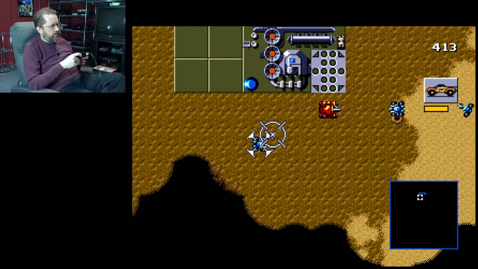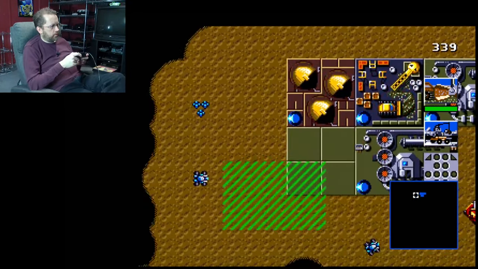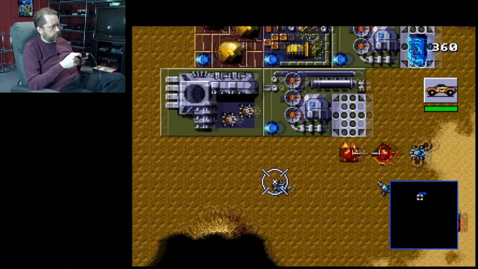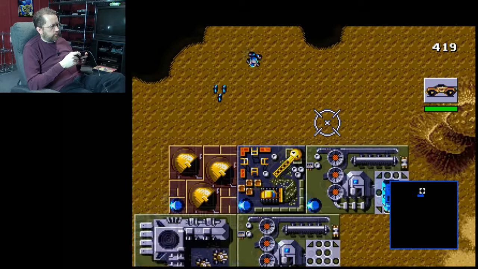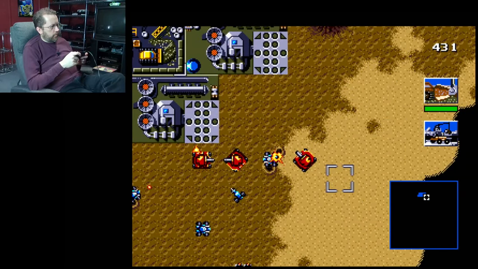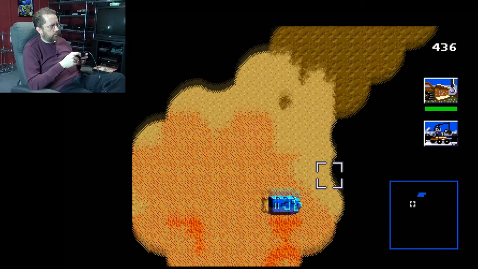Oh, we have an enemy tank. That's not good. That's gonna, oh, two of them. We need everyone down here. Three enemy tanks. Jesus, this is not good, people. It's taking so long. Where's he going? Go down here, bro.